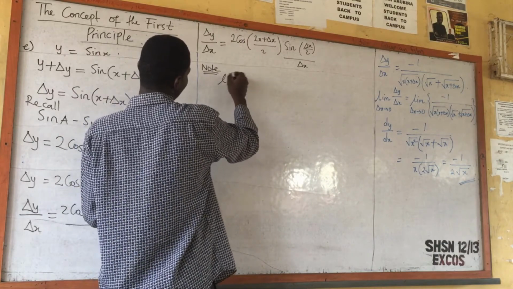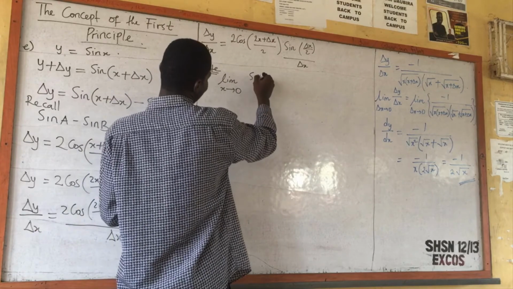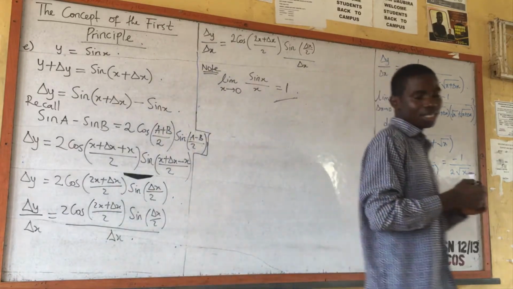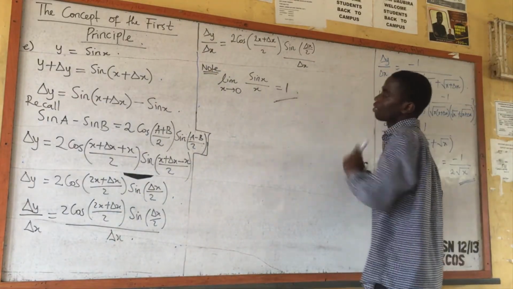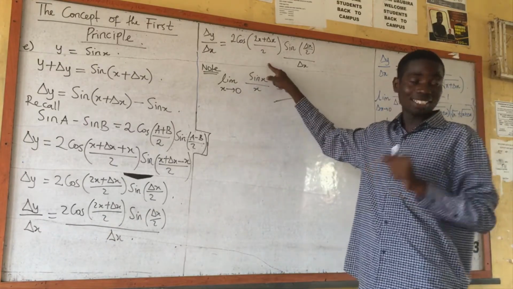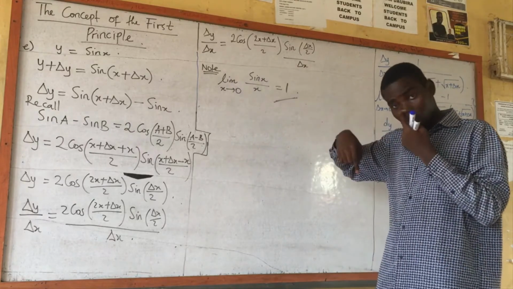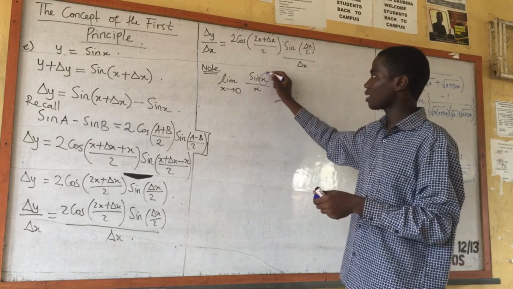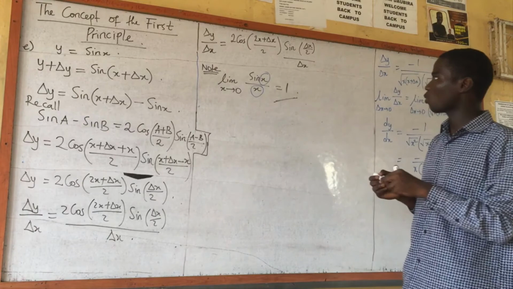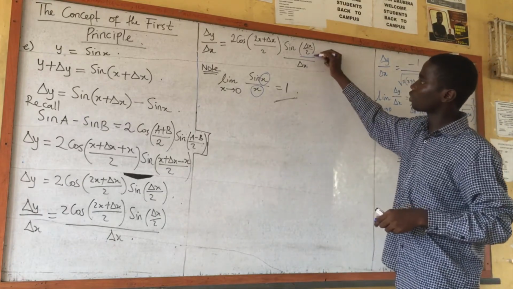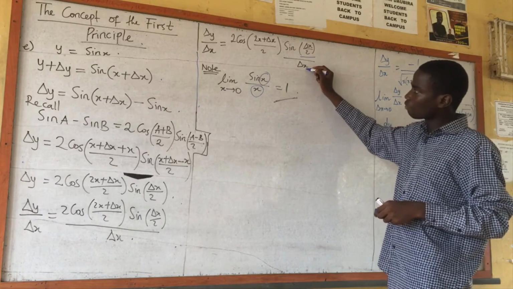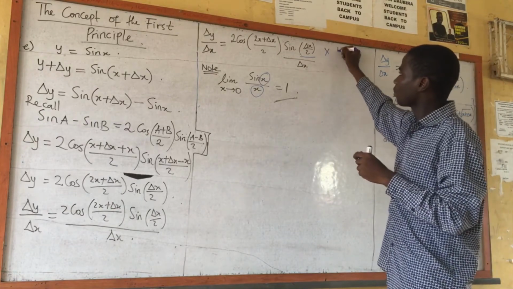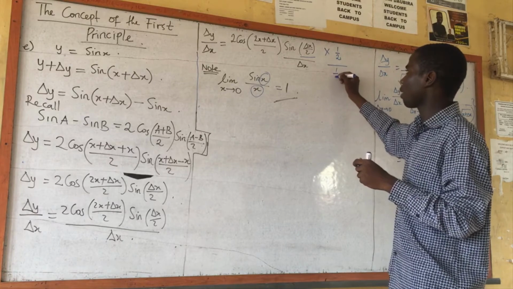Note that the limit as s goes to 0 of sine s over s is 1. This is from the standard limit. Very soon after this, the next thing to do is to take the limit as delta s goes to 0. Since I have sine s over s, if what is in the sine is what is at the denominator as well, the answer will be 1. What is here is delta s over 2, but I have delta s at the denominator, so I have to put over 2 there as well. So what do I do? Multiply the numerator by 1 over 2 as well as the denominator by 1 over 2.